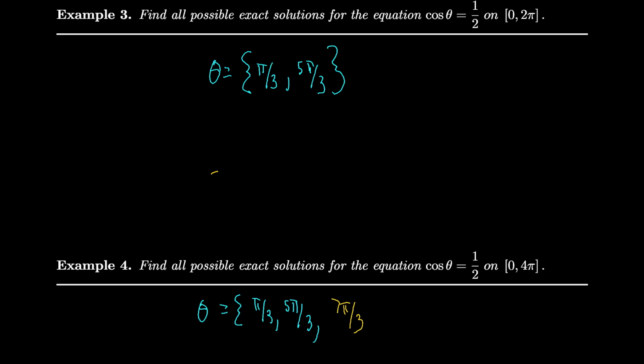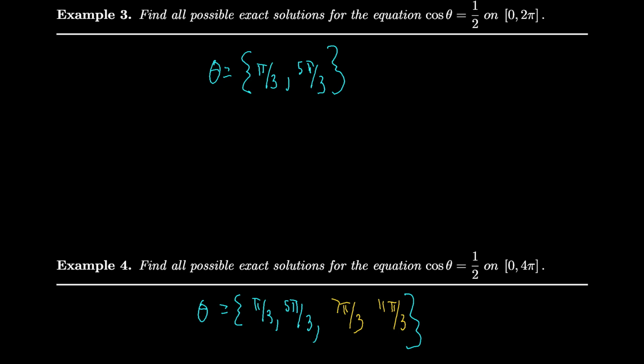And then the other one, we're going to take the 5 pi over 3, and we're going to go around an additional revolution. And we're going to see that this is still 6 pi over 3, that's just 11 pi over 3. So 11 pi over 3. So 11 pi over 3 must be an answer. And that's going to end it for us. That is all 4 of our answers.